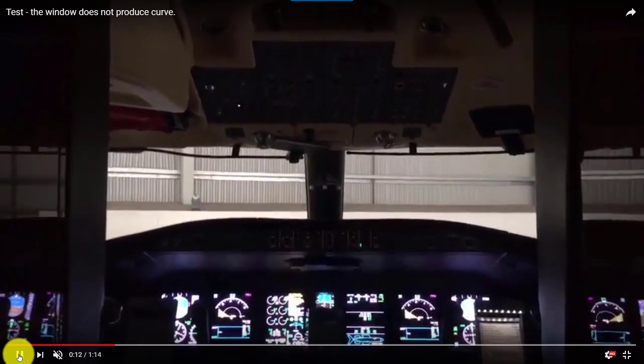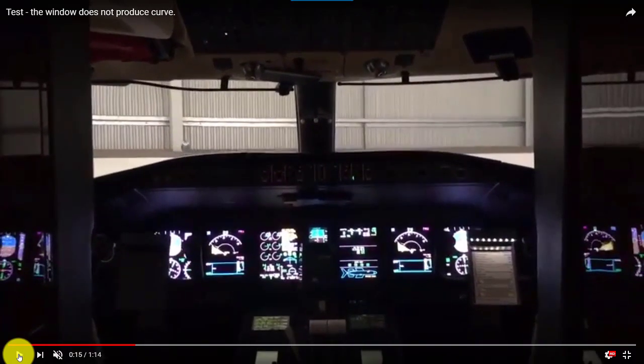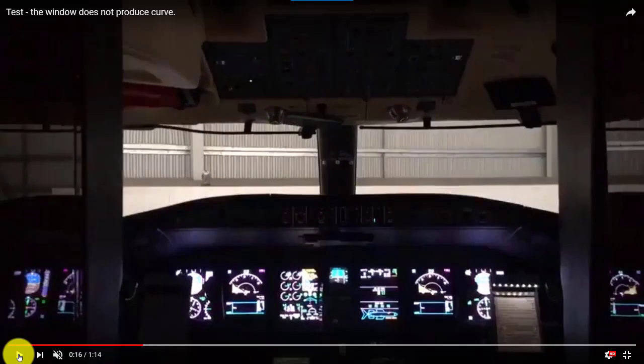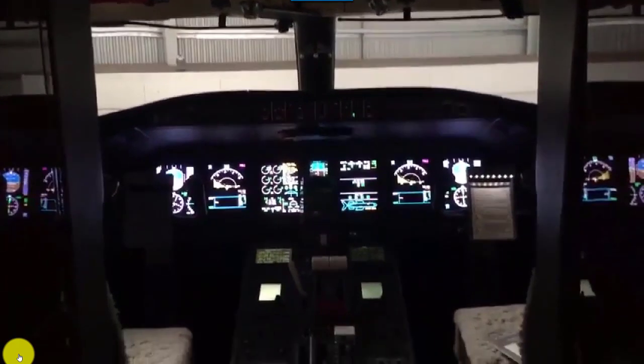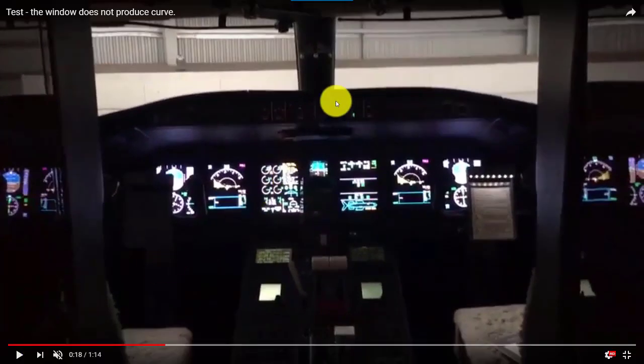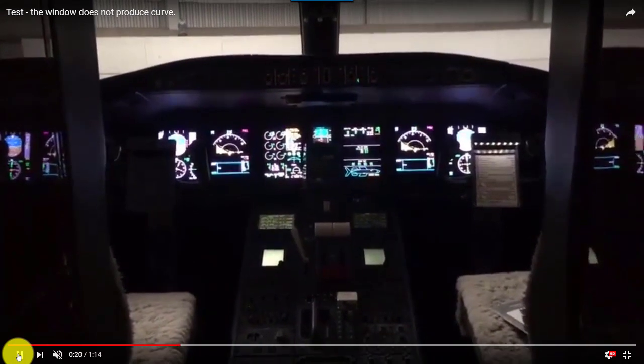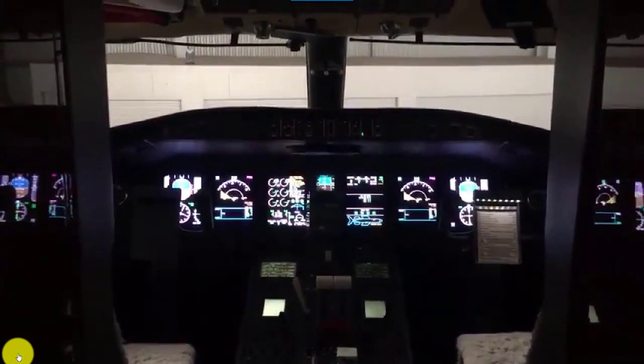Now, have a look at this section. This looks like a curve. Interesting. Then as we look through the center of the window, everything seems to go back to normal. Now, as we look through the lower windscreen, everything seems to distort the other way. Does that remind you of anything? Like maybe how a fisheye lens works?